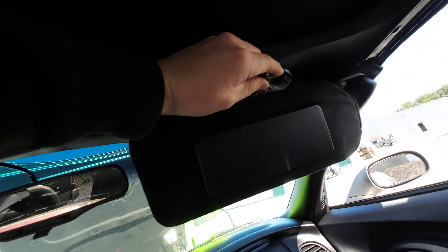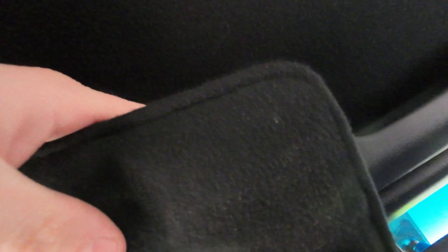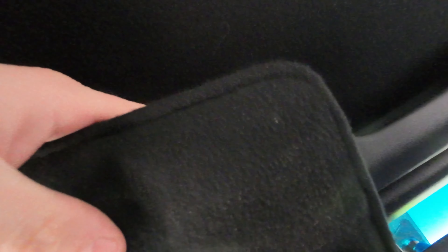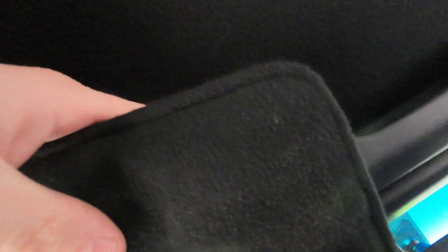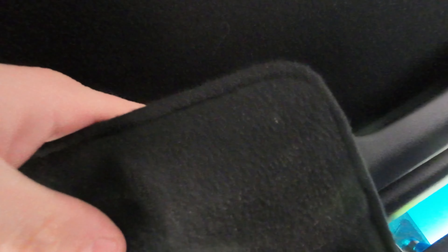Nice climate control, very good condition. Got a nice radio — can't find any stations; we'll test the CD off screen, they normally don't work. LS1 sounds good. Ton of parts in this thing that are really nice. C5s are getting really hard to find in good condition. Transmission goes into reverse and into drive, so lot tested. No heads-up display — non-heads-up display — nice cluster for sale.